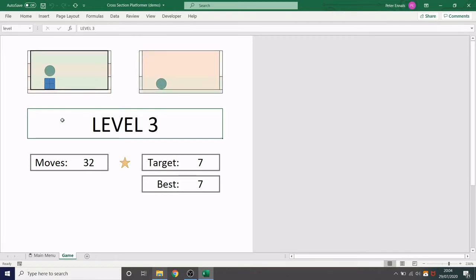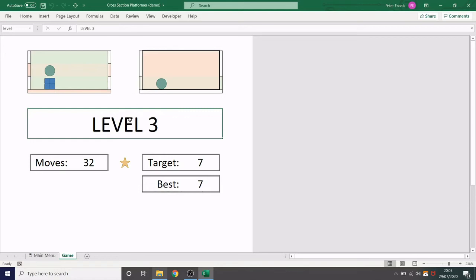One more thing I want to show you on this level is if I position myself next to the wall and then switch to gravity, the ball is going to want to come down towards this floor, but the block is in the way. So what will actually happen is I will land on the block. So notice how the ball on the green vertical cross-section is no longer on the lowest level, and that's because the pink cross-section is now on top of that block.